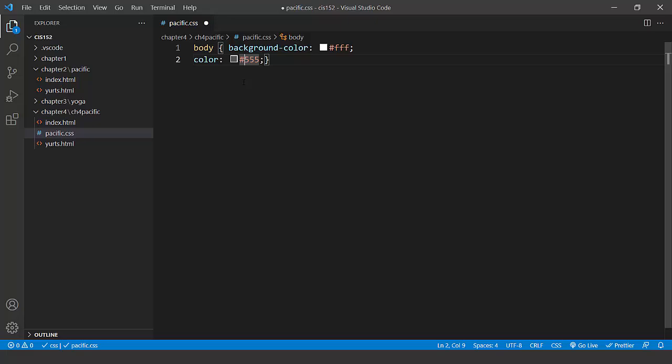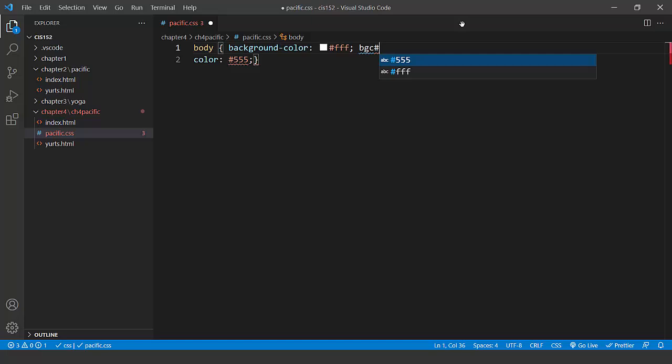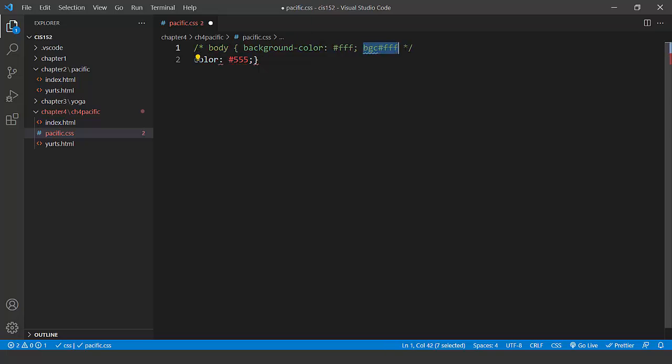I'm going to add the Emmet shortcuts next to each line of code for future reference. So I'm going to type in BGC pound FFF. But instead of selecting tab, I'm going to highlight this and select Control /. Now notice it commented out the entire line. So I'm going to do Control X and remove this and put this at the back of the semicolon.